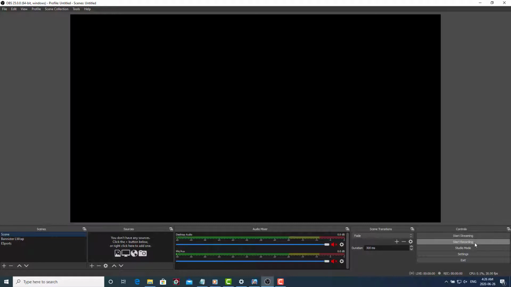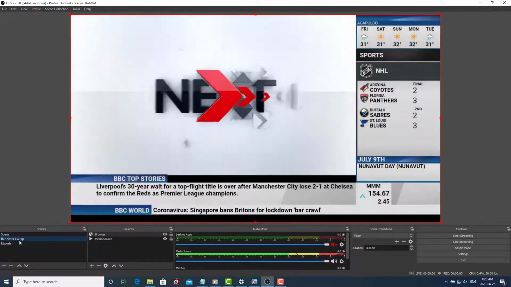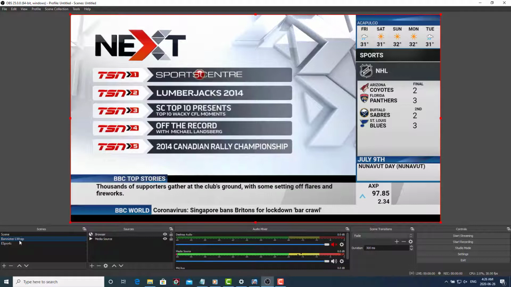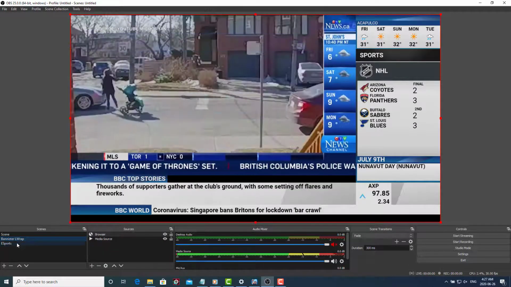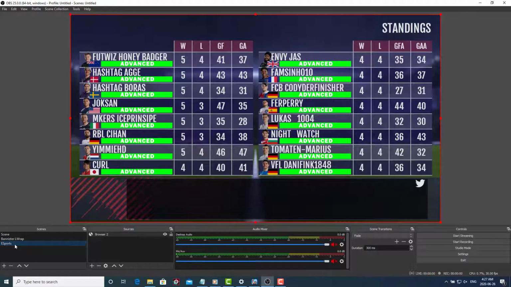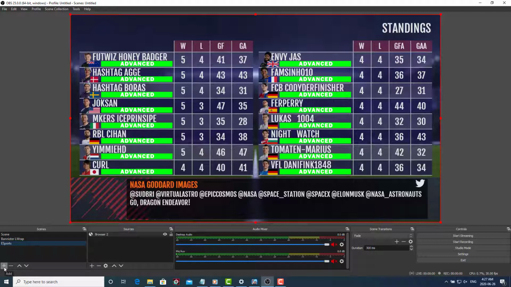It has the ability to also do local recordings, and you can set it up with FFmpeg and a variety of other codecs. So what we're going to do is we've already preset two of the channels. We've got our Bannister LRAP here. I've actually got the browser set up, and I've got a local clip running, or demo reel, as a media source, as a background layer. I've also got esports here defined as a scene. So we've got two separate layers now.